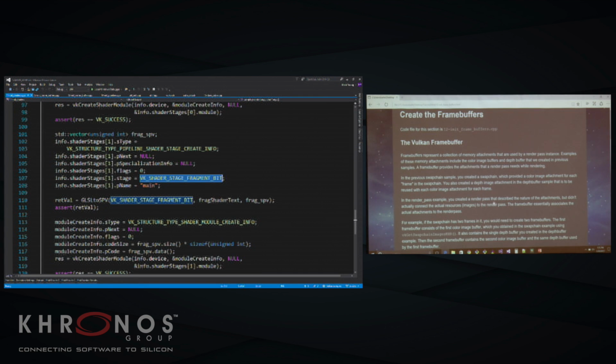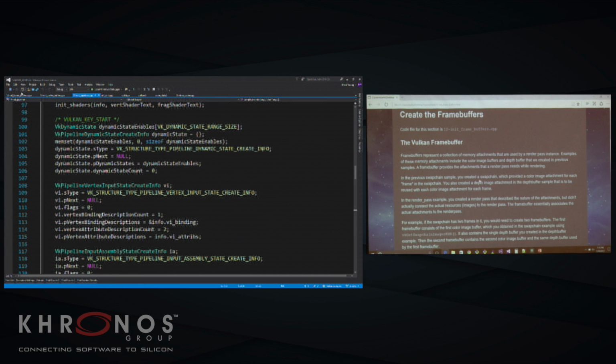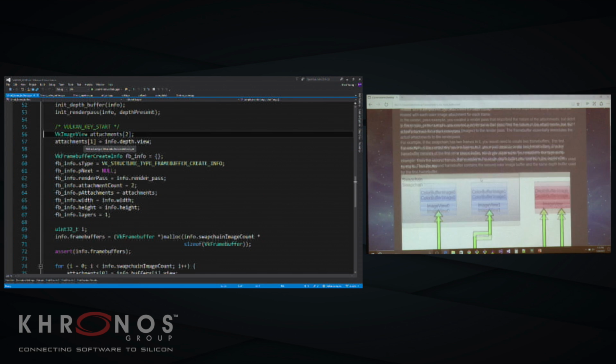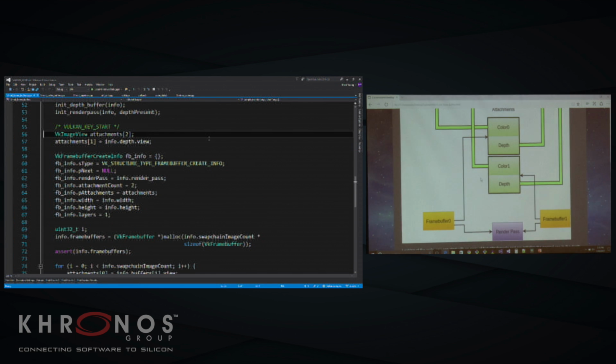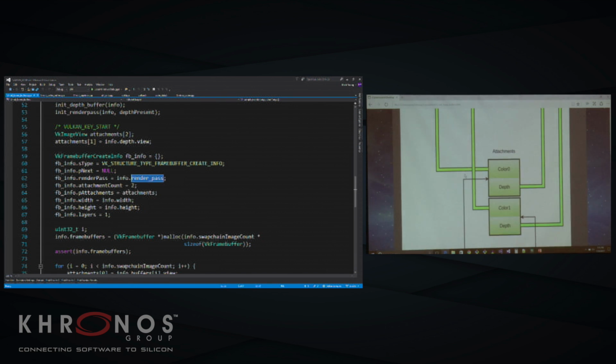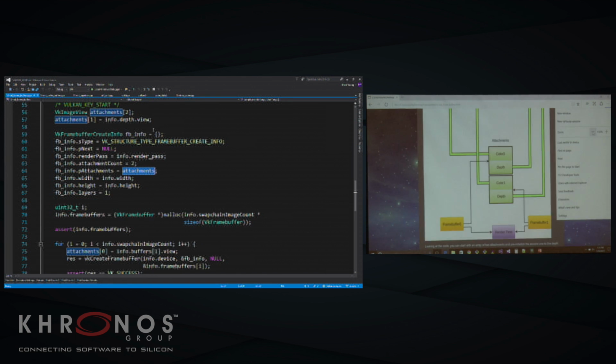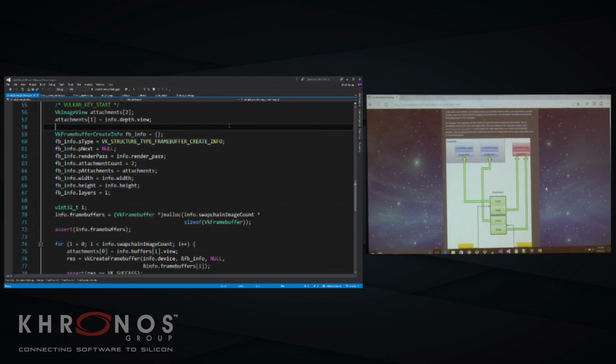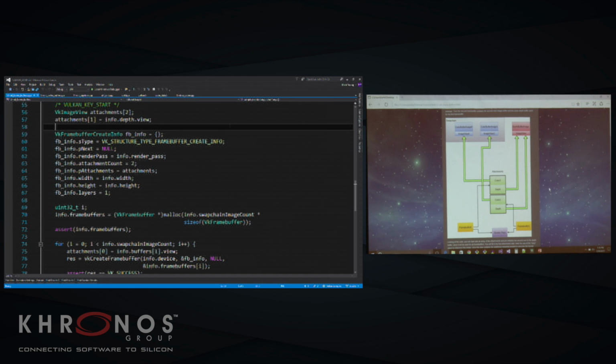Okay, frame buffers. Well, what the heck? We created a swap chain. Why do I need a frame buffer? Frame buffers define the collections, associating a render pass with attachments. So let me shrink this picture a little bit. It's probably better to get it on one screen.